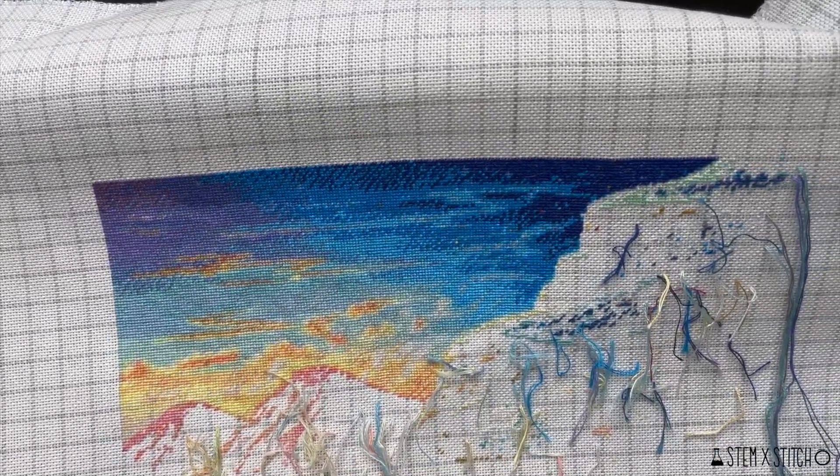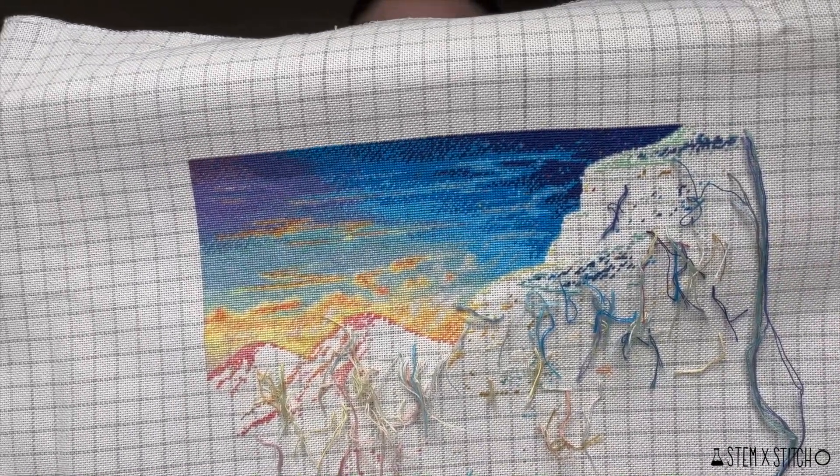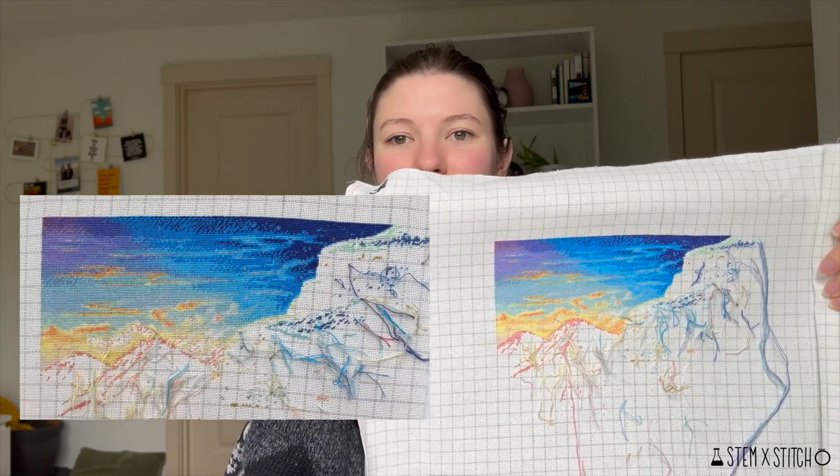The other pattern I was working on last month for WIPGO was Heaven and Earth Designs Hidden Harbor — the color expansion. I'll show the final mock-up picture, but bear with the loose threads — it's just my stitchy style. Here's where I am: I hit 10%, which was my WIPGO goal for last month. There probably isn't too much progress since last time because I only added under one percent.